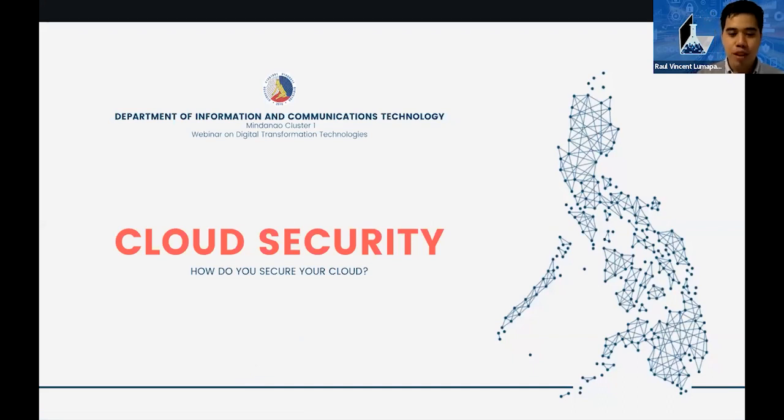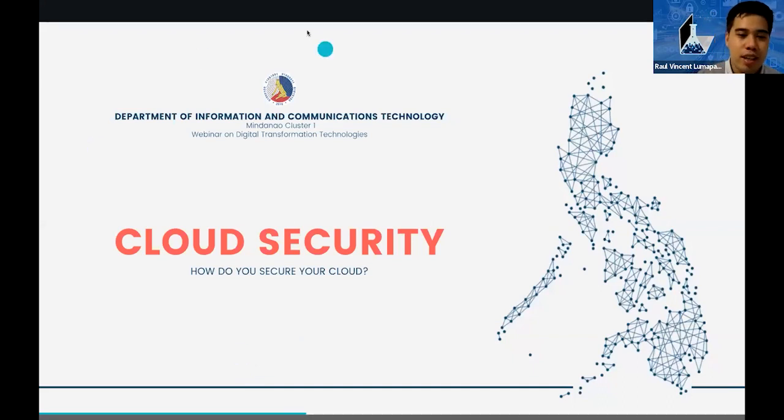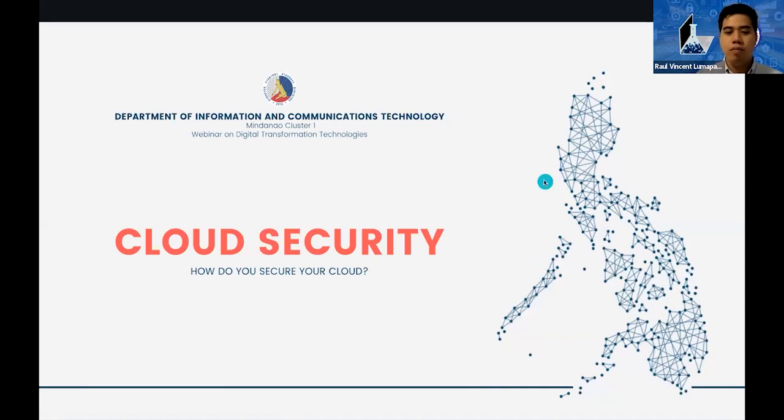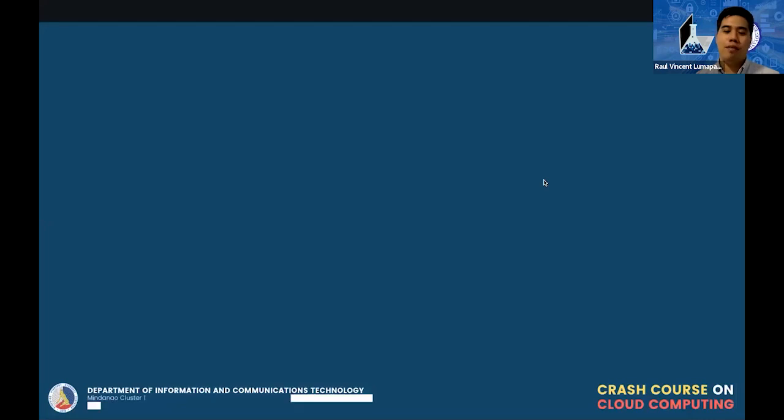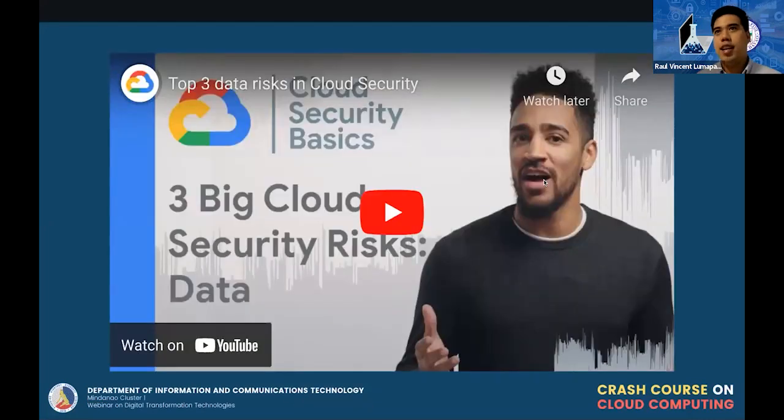So how secure is the cloud? When we talk about security, as I've said over and over, there is no such thing as an absolutely secured system. We can only try our best to secure our system, but given that technology is a tool created by people, it is bound to be outsmarted in a way. So there are risks associated with cloud.